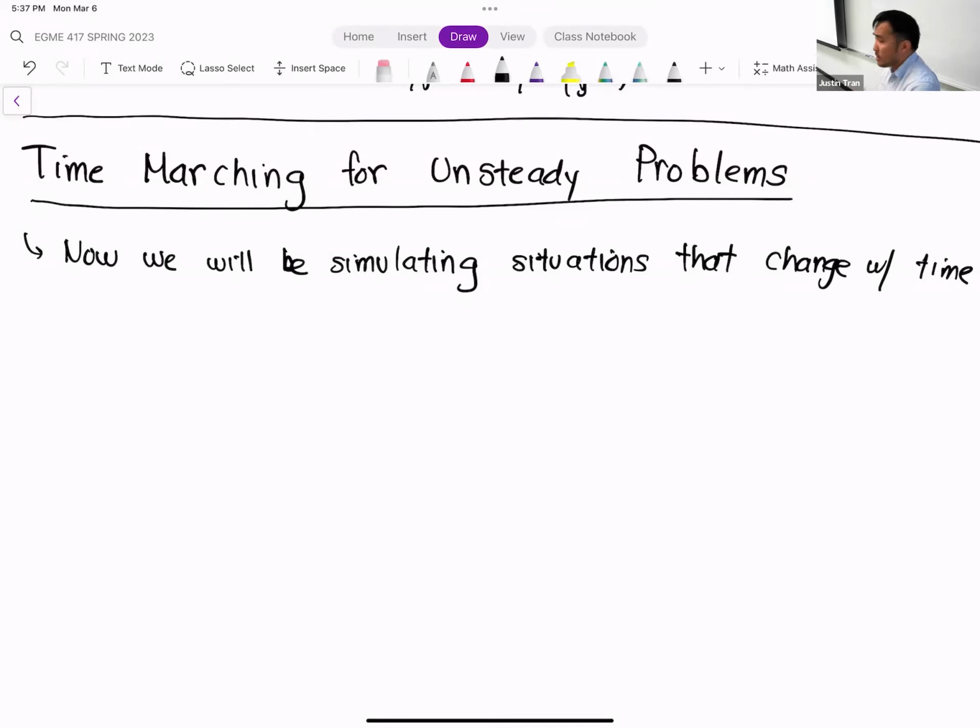That's good. There are a lot of situations that fall under that, but a lot of the really interesting situations in engineering practice are ones that actually change with time. You might think it may not be that big a deal because we've already learned a lot of computational tools. But time behaves very differently than space. Because of that, we're going to need almost a whole new set of tools to deal with these kinds of situations.